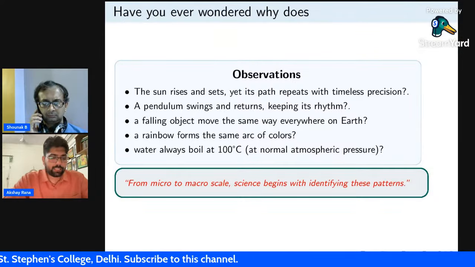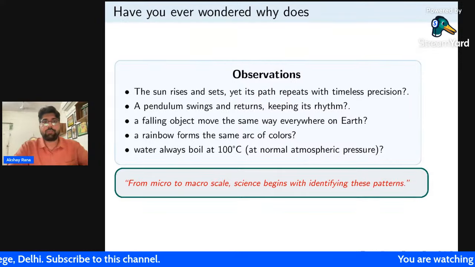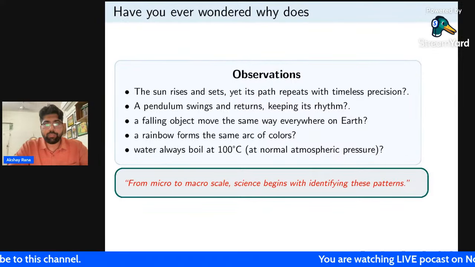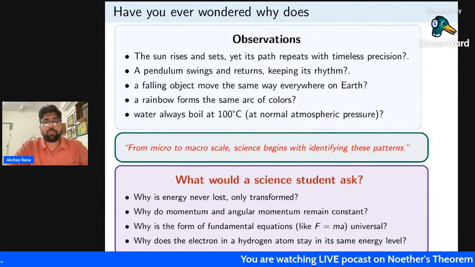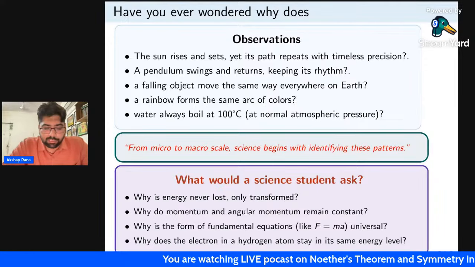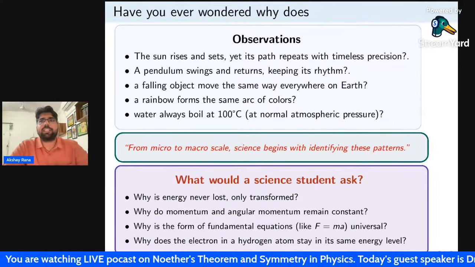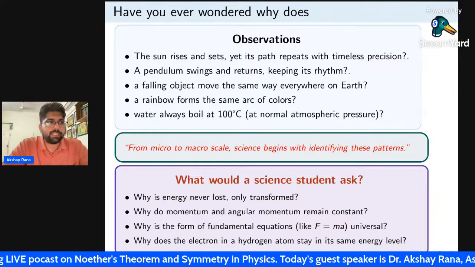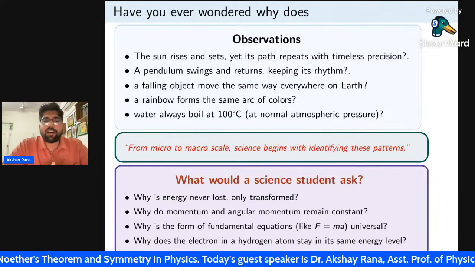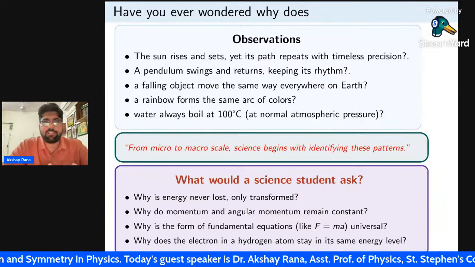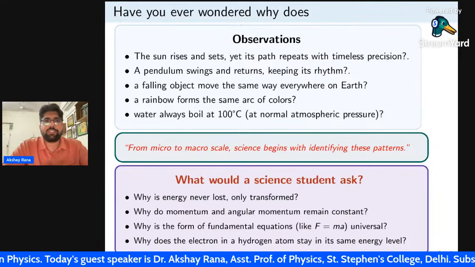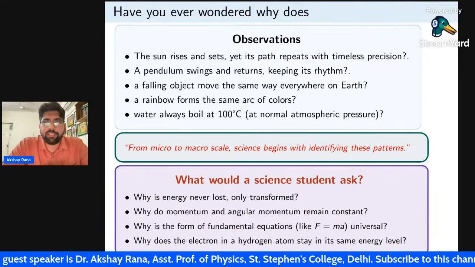So a general person will be asking questions like the ones I have given you, but the way a physicist will ask, instead of asking why the sun moves in a certain way, or why the pendulum oscillates in a certain way, they will ask questions in a more physical way, using certain words which have physical relevance as well.